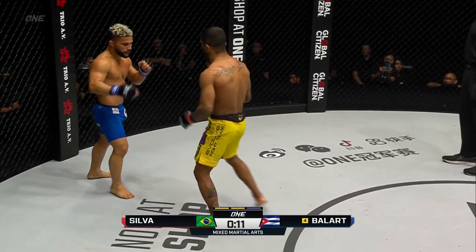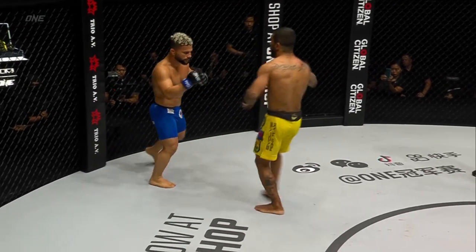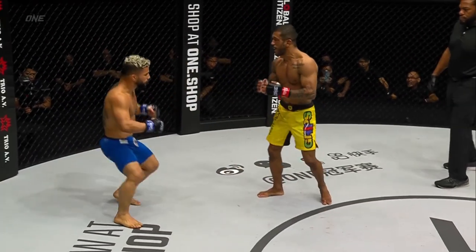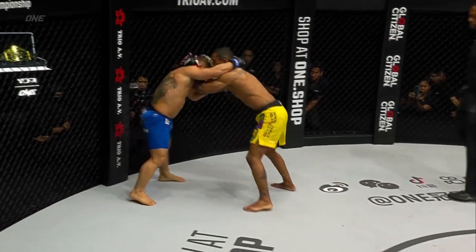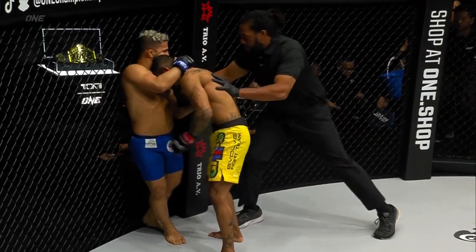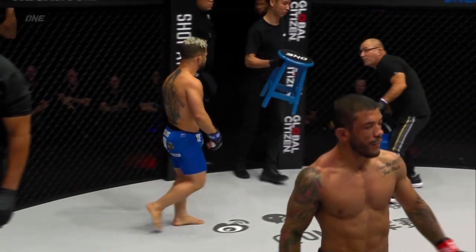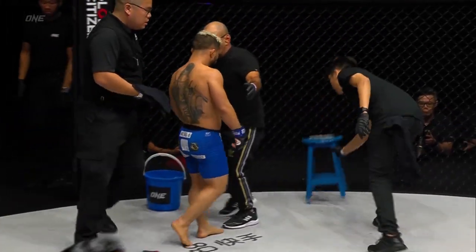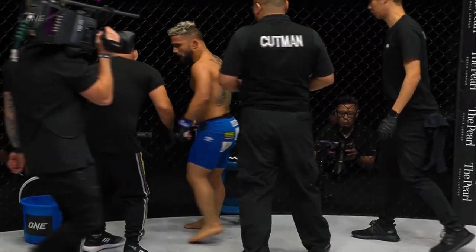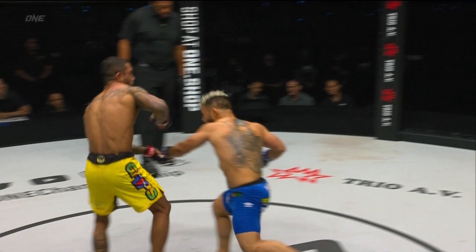Alex trying to thread the right hand. Moves in for an elbow. Spinning heel kick — a little too close there for Alex. There's a step-up elbow, nicely done. Muay Thai clinch, high knee from Alex. Crossing elbow. Some Muay Thai to end the round from Alex Silva. Alex's striking does look better when he initiates and goes first — he's able to score, and he looks relaxed. His striking is improved. But Balart is scoring with these flurries, quick little flashes.